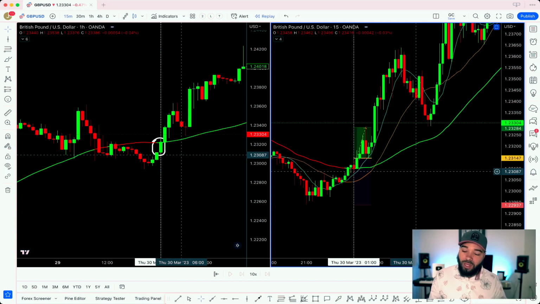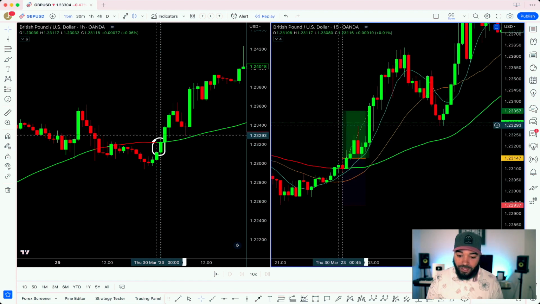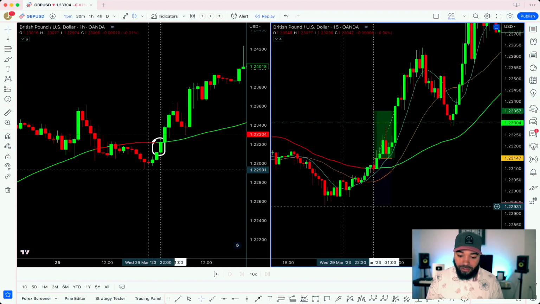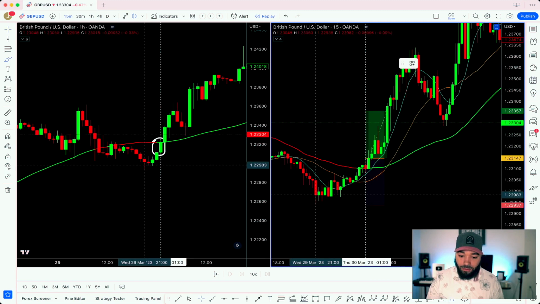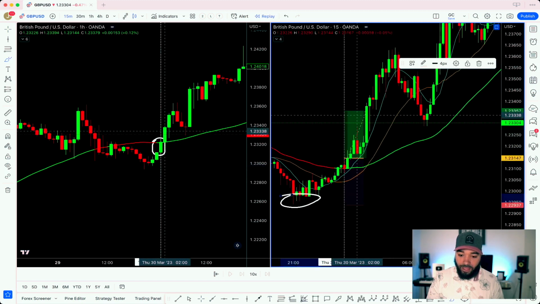It should be between 25 pips, and I want to say the max should be about 35, unless the market is volatile and the pip count goes up because the market is just going crazy. But if it's normal, it should be between 25 and 35, maybe 40 at the max. I don't know if you're going to have to do 50. All right, so we're going to put it below the low down here. You got the low right here, and that's it.